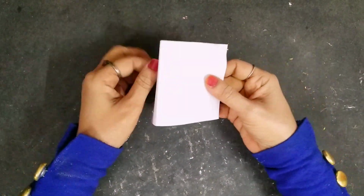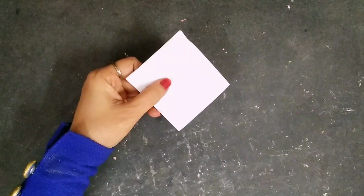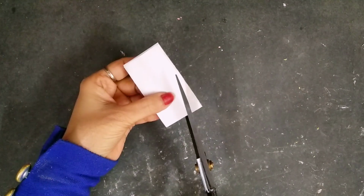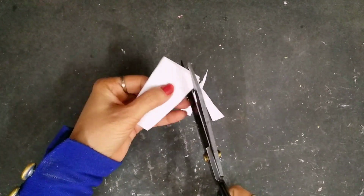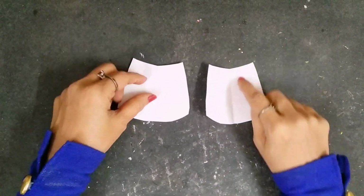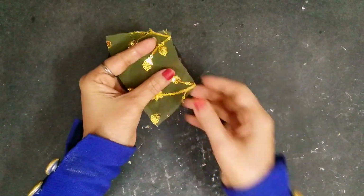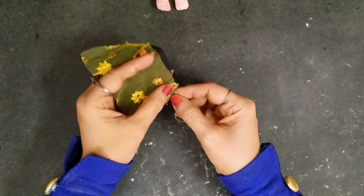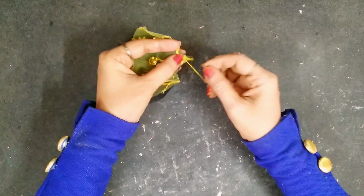Now what I'll do is that I'll take the paper and I'll show you how you have to cut the fabric. So you have to just fold the paper and then use your scissors and cut it out like this. So this is what you get. So I'll just do the fabric and then we'll start making the sleeves. So over here I've taken this needle and thread and I'll make the ruffle over here. So these are some poofy long sleeves.